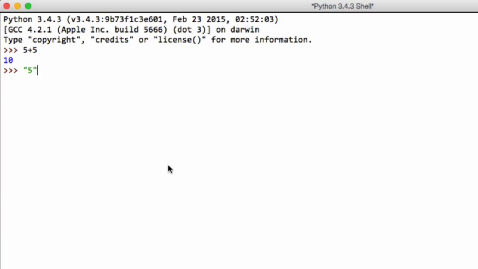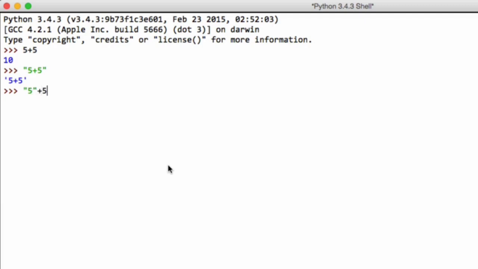Similarly, this is also a completely different type and a completely different thing in general. This is known as a string. And a string is simply a collection of characters and numbers and symbols that are enclosed between quotation marks. Python treats this literally, so it will not do anything. If we say '5 plus 5', it will simply give us back '5 plus 5' because it assumes that we simply want the collection of numbers and symbols that we've given it.